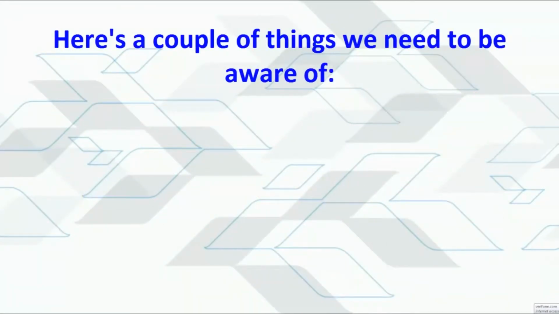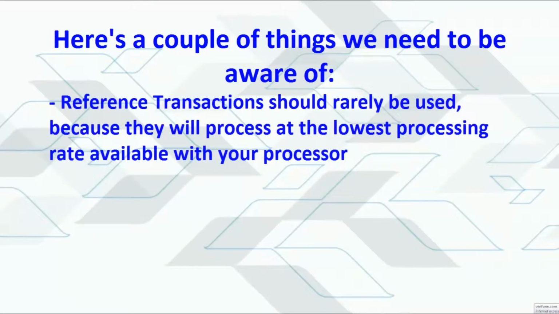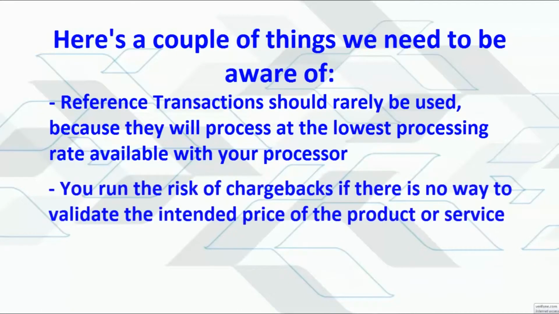Here are a couple of things to be aware of before processing reference transactions. Reference transactions should rarely be used because they always process at the lowest payment processing rate available with your processor. This is because there is no ability to enter any customer data such as a name, address, or even card verification codes such as CVV and AVS, so the card is processed with the minimum requirements to obtain an authorization. You run the risk of chargebacks if there is no way to validate the intended price of the product or service. This is put into effect by banks to protect the consumer.